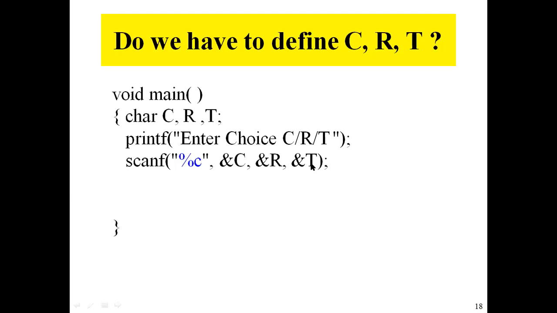Somebody has posted a code on chat box and showed me this code. This is wrong because just remember one basic concept. When you write scanf, for one format character, %d, %c, whatever, you have to write only one variable here. You can't write three variables here. User is going to enter one of these. यातला काहीतरी एकच user enter करणार आहे, तीन enter नाही करणार आहे. हे लक्षात घ्या.